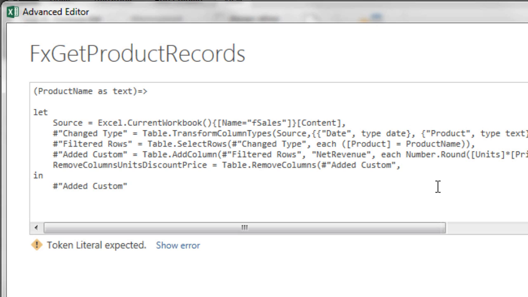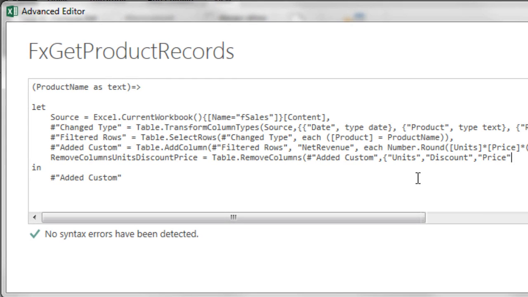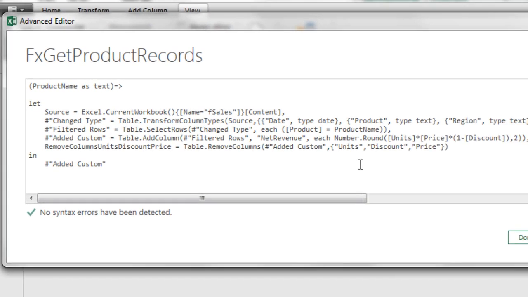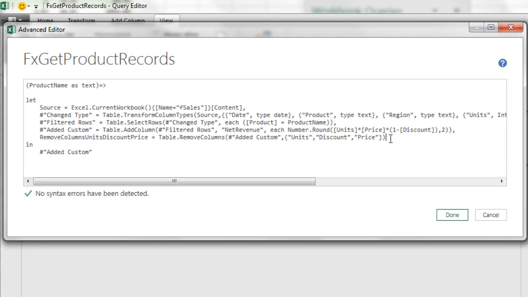And all we have to do here is put the names of our columns. Now, when you have a list of items in Power Query, you have to use curly brackets. Now, if you know Excel, curly brackets are reserved for arrays. But over here, we call them lists. And we have to put in the names of our columns, double quotes, units, and double quote, and then a comma to get to the next column, discount, and double quote, comma, double quote, price. Now, hopefully, I spelled them right. And curly bracket, close parentheses. Now, the last line does not have a comma.